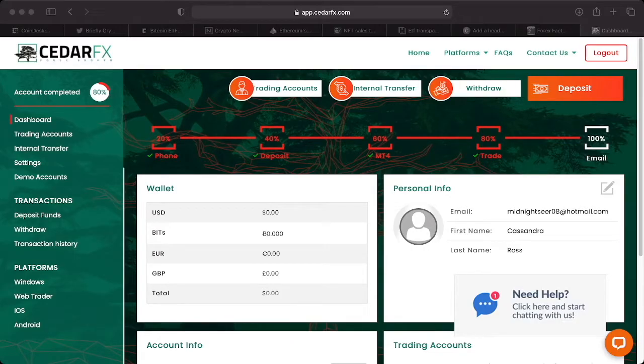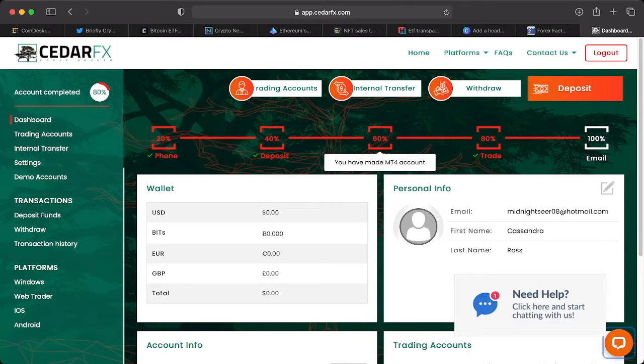What's up, guys? This is just a quick video on how to get CedarFX set up with MT4, and I personally use the instacoin option to be able to transfer the Bitcoin to my account from my card so that I could get rocking and rolling trading US30 and other Forex pairs on MT4. All right, here we go.